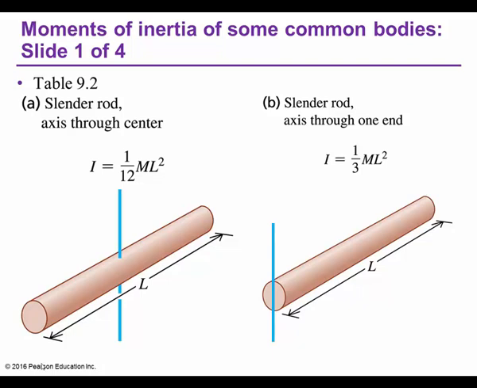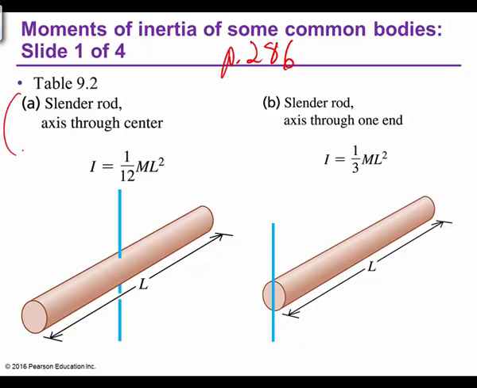All right, so how do we then determine the moments of inertia of a particular body? Now, this is on page 286. You can add these to your formula card. You can make a separate formula card if you want to, I don't care. But you need these moments of inertia. Notice it wouldn't hurt to make a simple drawing of each. Notice it does depend on where the axis of rotation is.